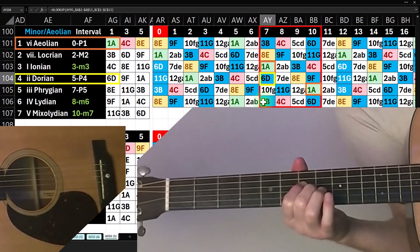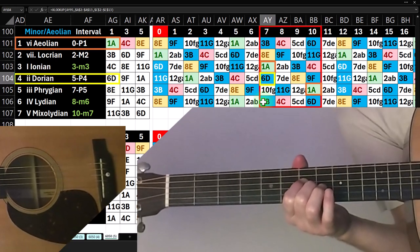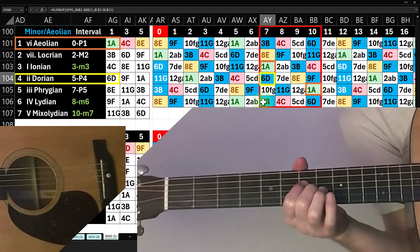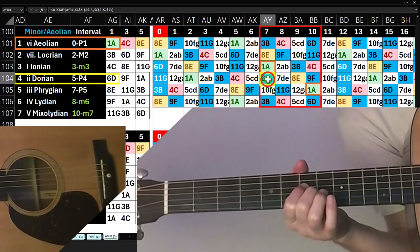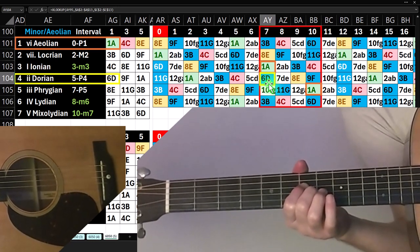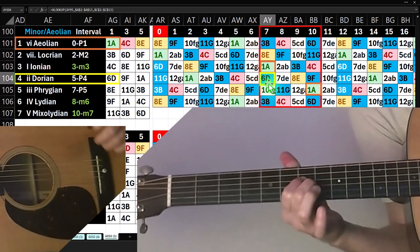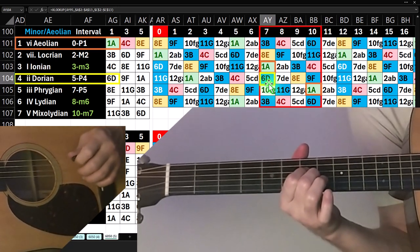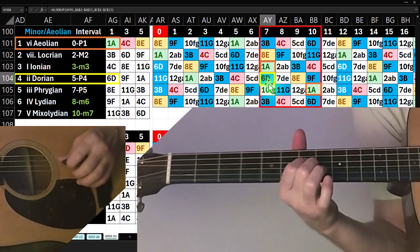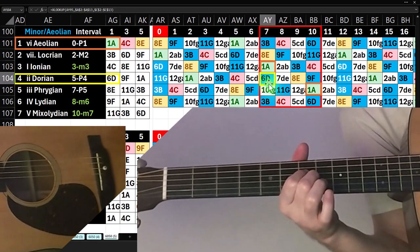This is the fourth of the minor, and the fourth of a minor is a five notes away perfect fourth. How do I know that? Because the distance between two strings is five notes, and that means 12 minus five is going to be a seven notes away, and that would be a perfect fifth. So whenever I see this shape stacked on each other, unless it's in the fault line area where the earthquake happened, it's going to be a five notes away perfect fourth.